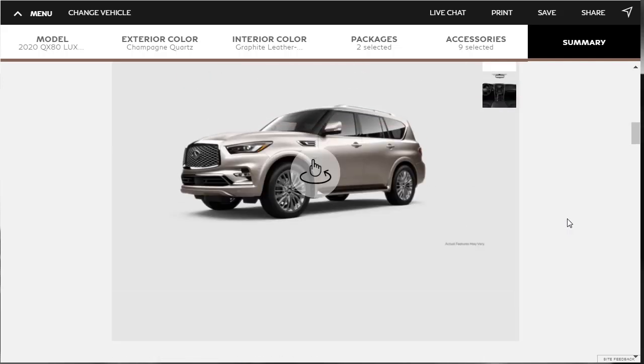All right, so there it is. The 2020 INFINITI QX80 luxury SUV. We did the Luxe 4-wheel drive because I just don't think we need to spend $92,000. I'm just not feeling this vehicle for $92,000. I think it's nice. I don't think it's $92,000 nice. Other than that, you know what? I do like it. I do like it. That said, you know, I do still like it.